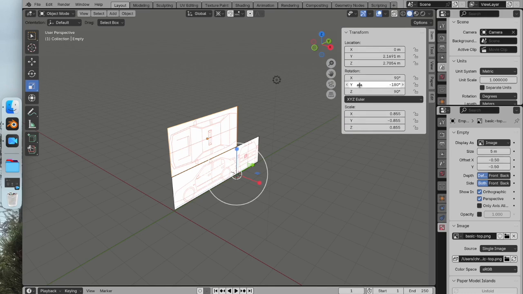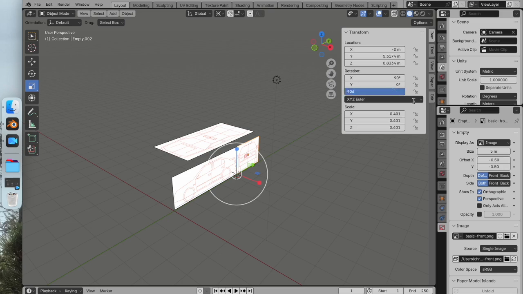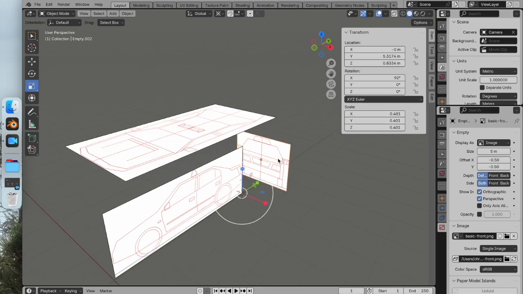So this is always rotating around which axis, okay? So y is minus 180 because it's turned around, right? And I'm not sure if this is x or y. I think it should be z. No, it should be x. So x, yeah. So x should be 0 to let it lie on the floor. And then here for the front view, I think z should be 0. Okay, so now they are aligned in the correct position.